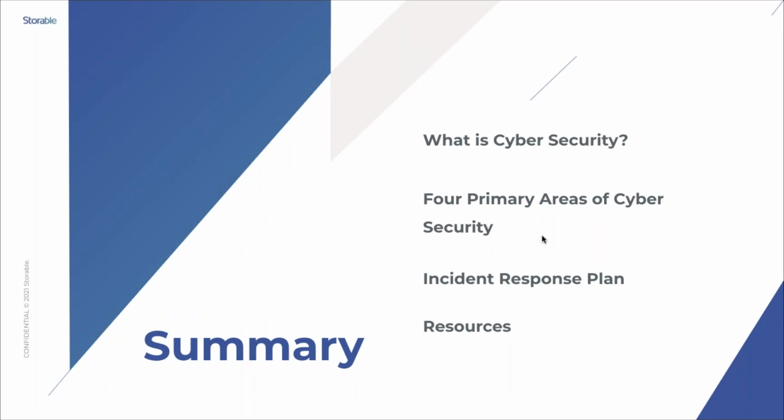And those areas were endpoint security, which is securing your endpoints, such as laptops, desktops, mobile devices. All that is critical, as many of today's threats look to take advantage of weaknesses at the endpoints. Talked about email and web security. Email and web browsing, as you remember, are 2 of the primary attack vectors utilized by attackers today. It's also really important to make sure that your email system detects and blocks malicious emails before they make it to the inbox. So also you can employ software to block access to malicious websites to protect you in that way as well.